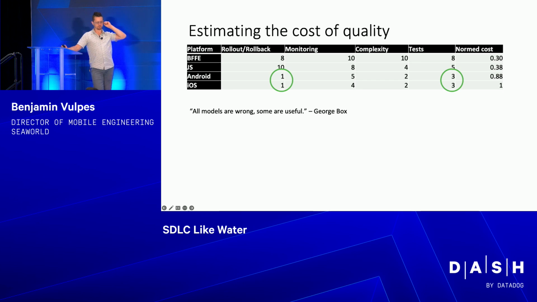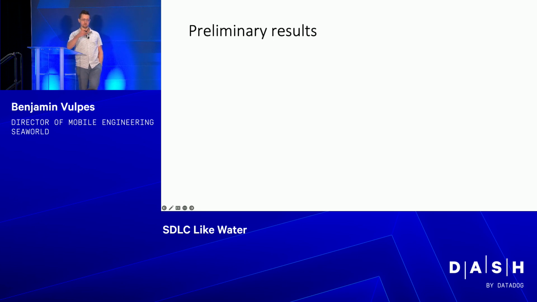Let's look at this table again. These are the places to focus on. If we think about the math that's underneath this, these are the things to focus on. Rollouts, rollbacks, and tests. These are what's going to improve the cost of quality for these two things. And to that end, VQA. This is why I'm focusing on VQA automation, and rollout and rollback, speeding that up. Because that's going to buy me the best results on that completely made up model.